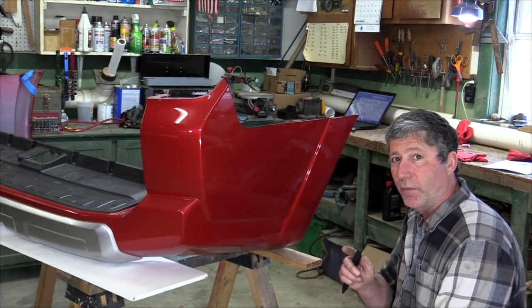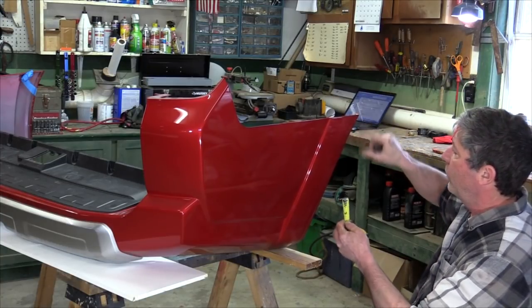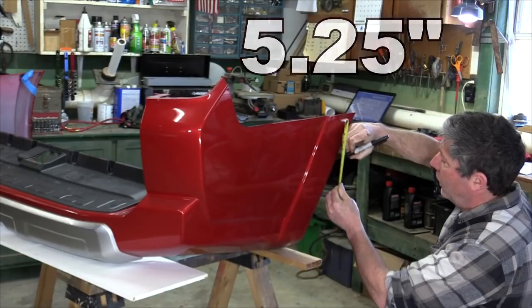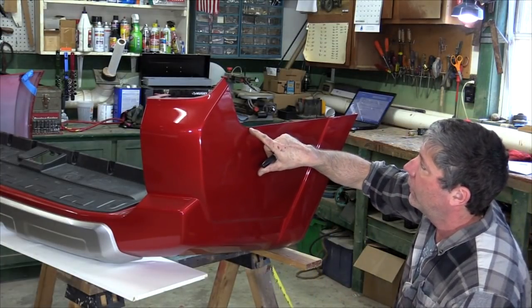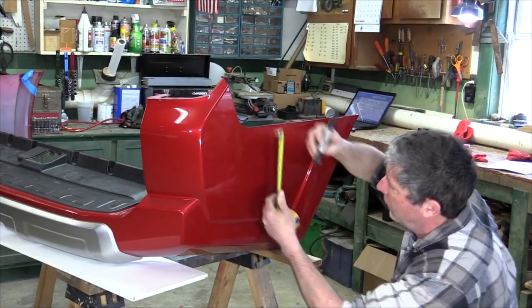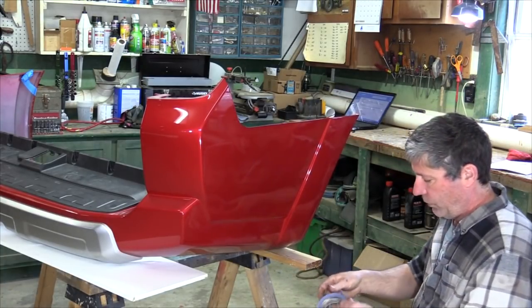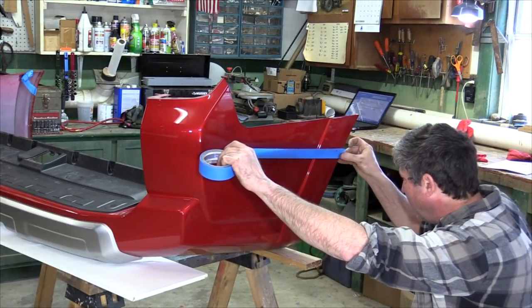Woohoo! Alright, the instructions that we get from CBI say to measure down from this edge by the wheel 5 1/4 inches, and then right where this starts to curve up, right about here, measure down 5 3/4 of an inch. Then take your trusty painter's tape and connect the dots.